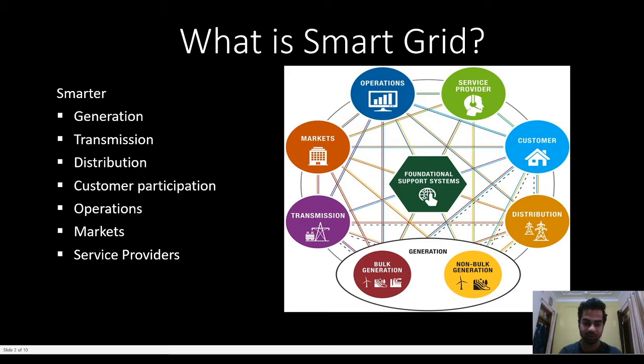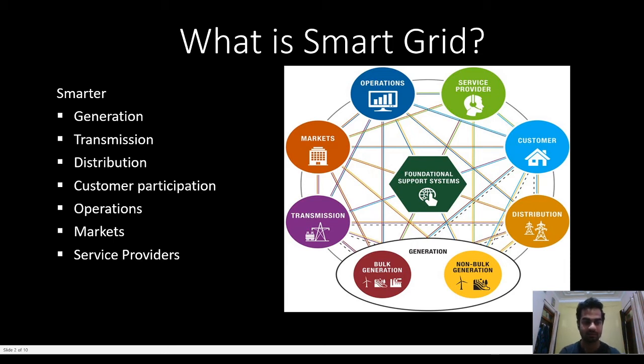The fourth component is customer participation. The customers are the most important part of the smart grid domains. Customers can be categorized into three categories: residential, commercial, and industrial. A building or home automation system will monitor and control the power consumption at the consumer premises in an intelligent way. There are different prices for all three categories of customers, residential, commercial, and industrial. There are different rates per unit consumption.